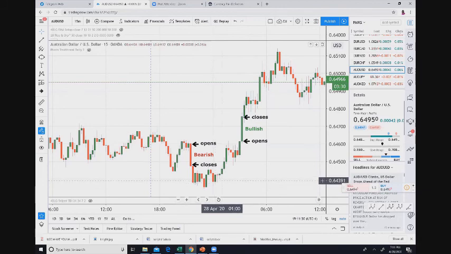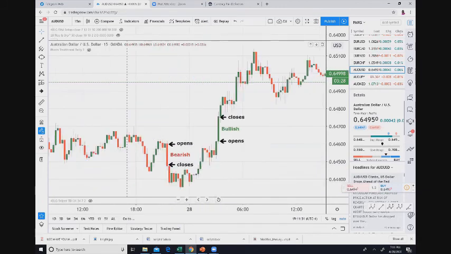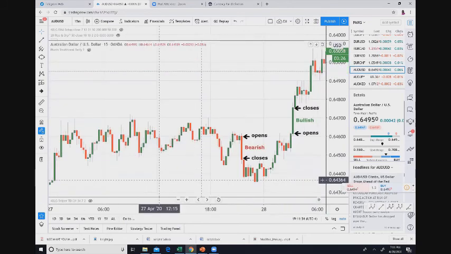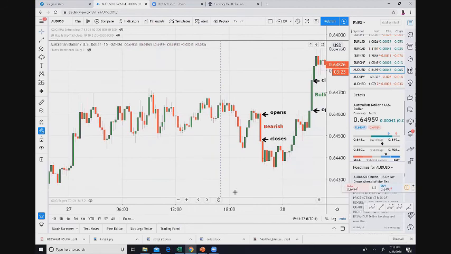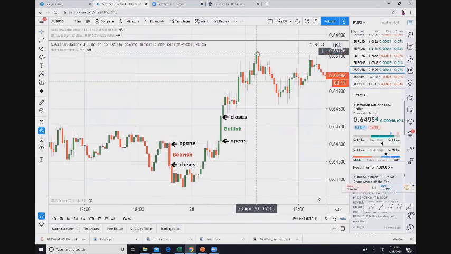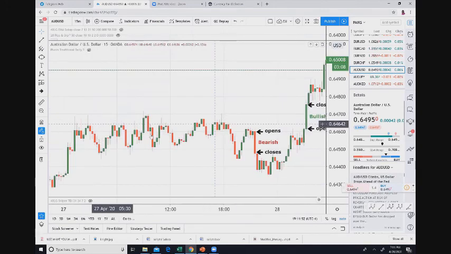Otherwise, let's see if we can find a downtrend. Well, first, let's talk about the way price moves. So here is an example when price started here and went all the way to the top. That's an uptrend. The buyers were in control. The bulls were in control. To the left, you notice that price is just kind of staying in the same place.